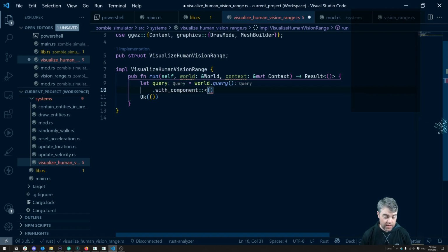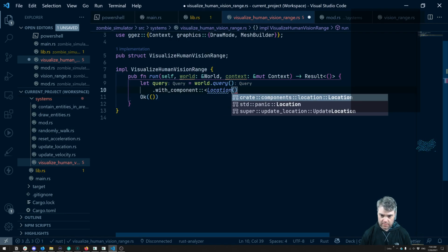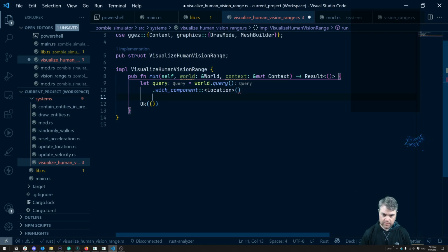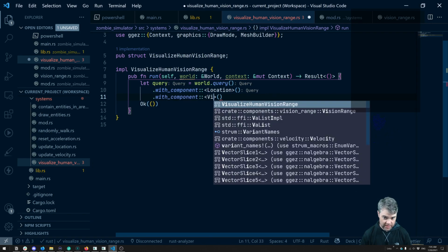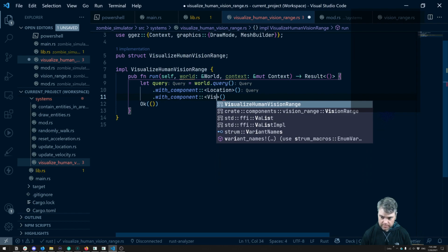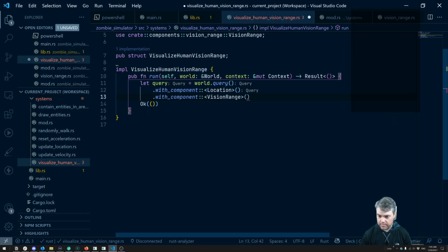Okay, so the components we need to get out of here, we need our locations. And we also need this vision range. What else do we need?